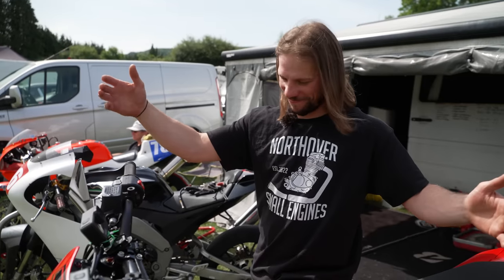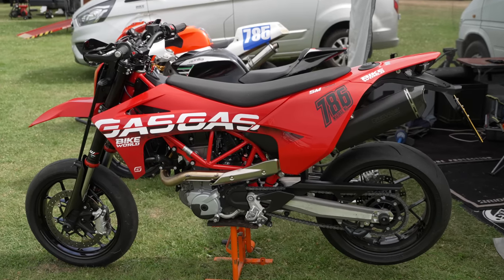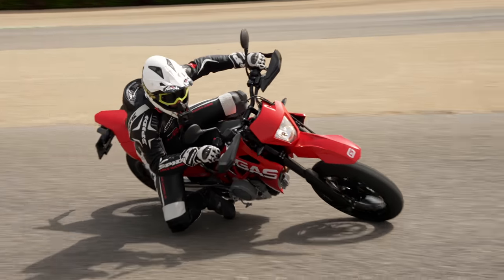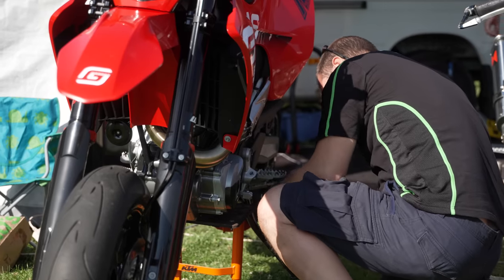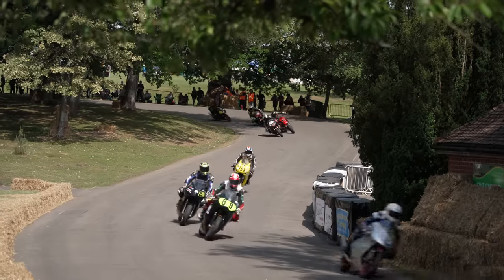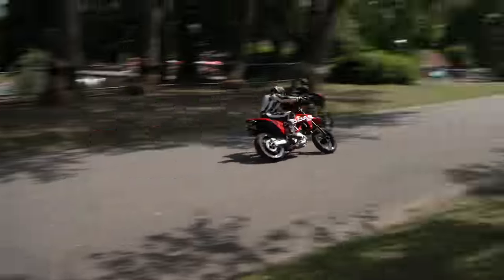And finally, the centerpiece of this year's racing. It's the GasGas SM700. This thing I rode at the launch earlier this year. Even on the launch, I kind of had inklings that it would make a pretty fun race bike. And Aberdare Park seems like the perfect place to try it out. This thing arrived as a road bike on Friday night. We ripped the number plates off, got it through scrutineering, and time to see how it fares against some proper racing machinery. It's gonna be in the Sound of Thunder class, which this year is mostly populated by super twin type machines from the TT.